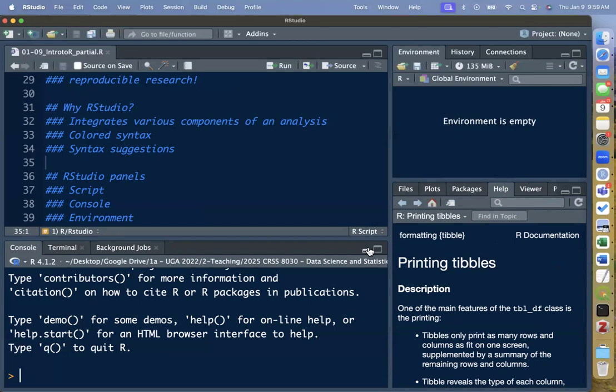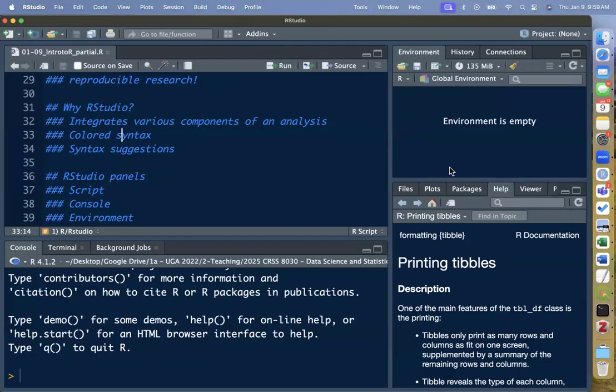When I first learned R, my instructor of that course was a huge fan of R by itself. And if you've ever done that, it's really not very friendly, because then you have your script as one window, completely separate. And then you have your R, which is where the console is. This is what R is.